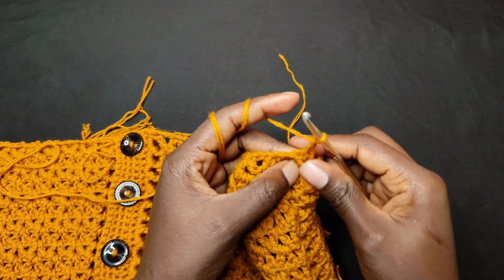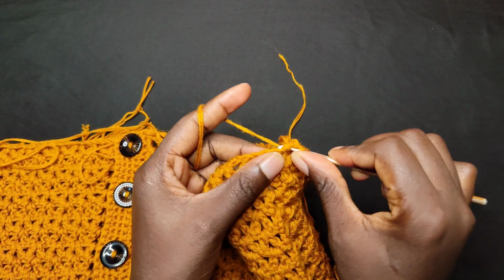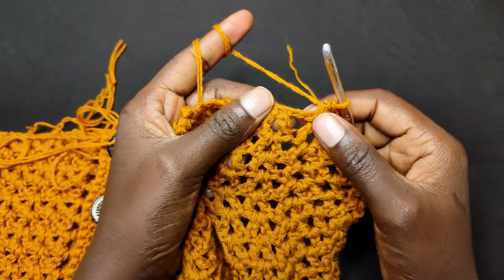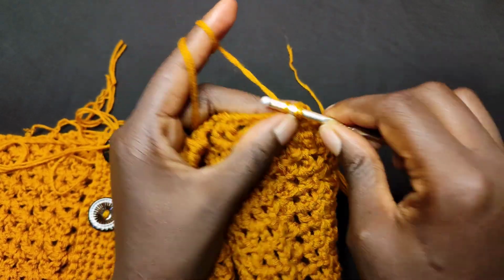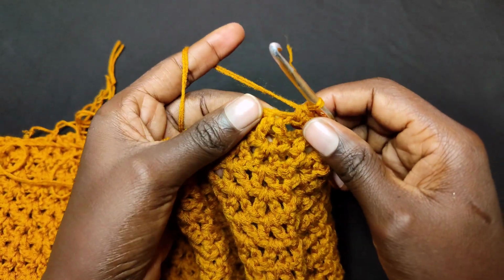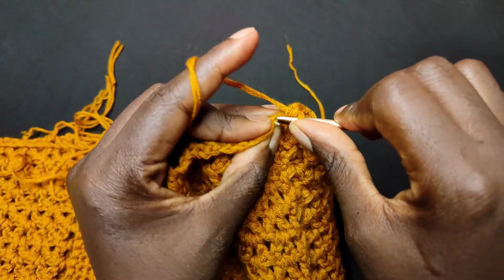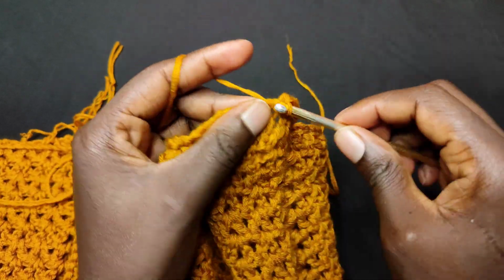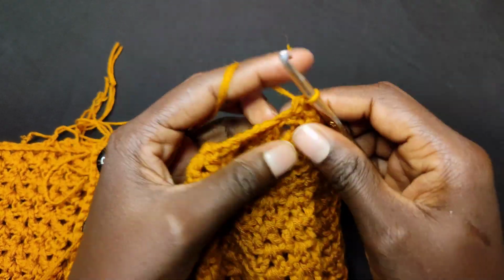chain 2, and into the same stitch I'm going to do a single crochet that way. Go to the next stitch, the next chain, which is this one, and make a single crochet. Go to the next one, which is this one, and do a single crochet. The next one is this. So you're going to place one single crochet all round, and this marks the first row of the lower part of the dress.